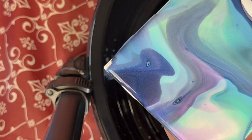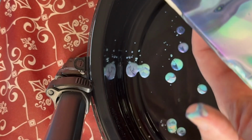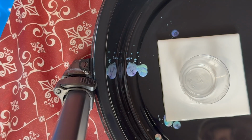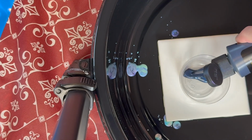I just love the colors that this Arteza has, how beautiful they are. All right, so that one I'm just going to set aside, and we're going to try another one. This one, I'm going to put more in this time because I don't want to come up a little short.